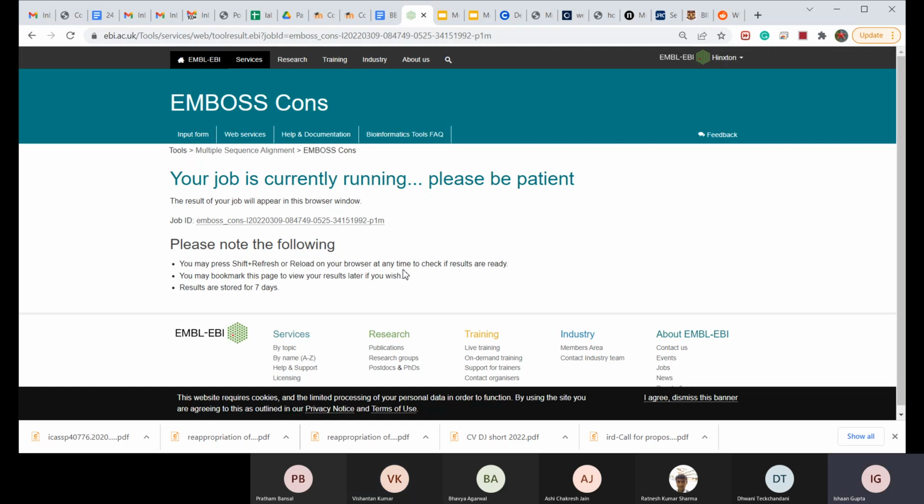So the guide tree, if you remember from the protocol that I discussed in the last module for multiple sequence alignment, these trees are distance-based trees in the sense that they are purely dependent on the distances. So if, for example, two sequences are exactly having the same distances from a third sequence, and each of them are having the same distance from each other, they might show you some guide tree which is going to have 3 nodes.